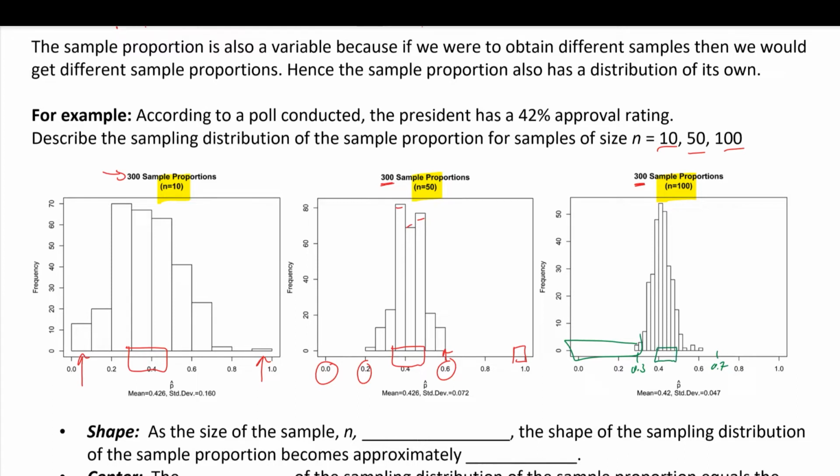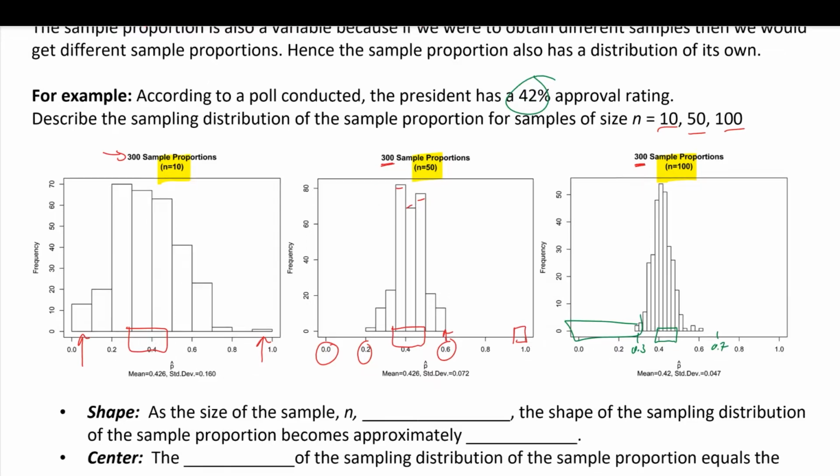Okay. Now, what they're saying here is maybe a much larger poll, or previous poll suggested it was 42%, and it seems like that public opinion really hasn't changed since then. Okay, see how it's still kind of centered at 42%. So that's what we're trying to illustrate here. Again, when you are sampling a group of people, they are much more predictable than individuals, or larger groups are more predictable than smaller groups.